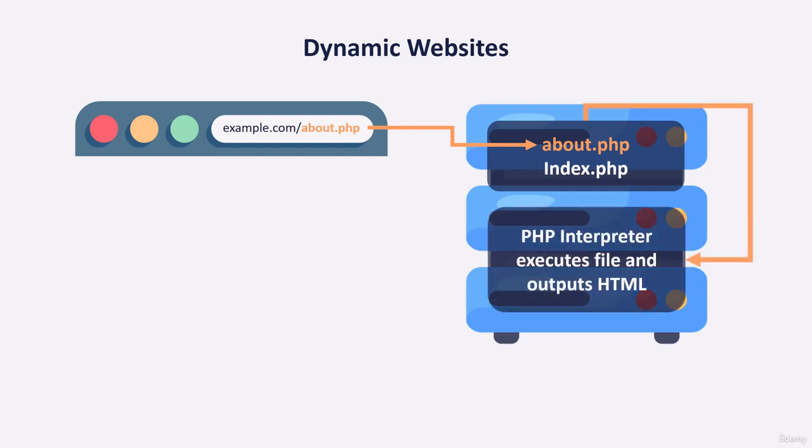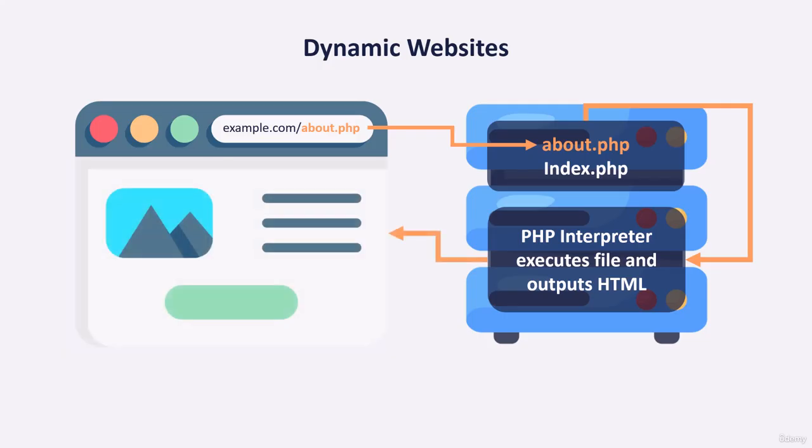Web servers don't immediately send the PHP file back to the browser. Instead, servers are capable of running the file through the PHP interpreter. We'll wait for the interpreter to generate HTML. Once an HTML page has been created, the file gets sent to the browser to be rendered on the visitor's machine. Understanding this process is absolutely crucial. PHP does not run in the browser. Servers are meant to execute and handle the output of a PHP file.